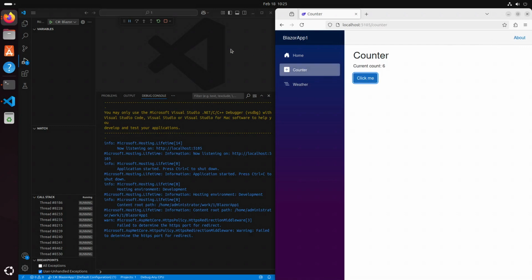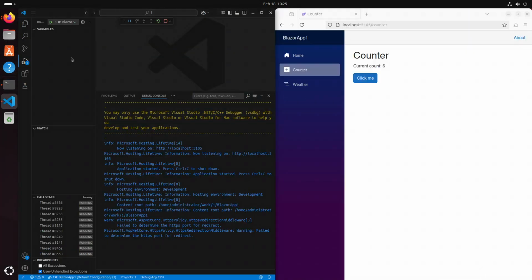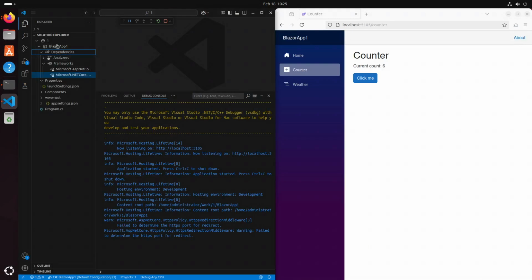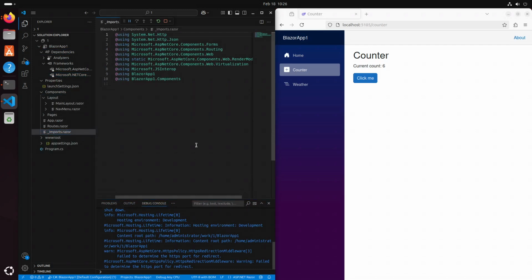Let's look a bit at the source code. So in Solution Explorer, components, imports.razor contains a list of .NET using statements.